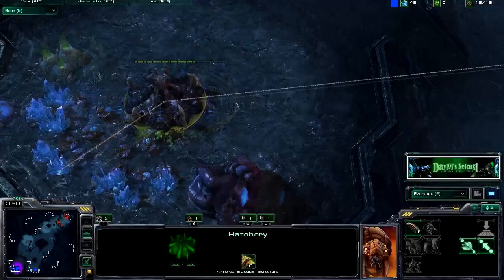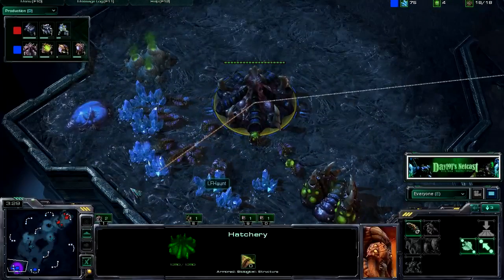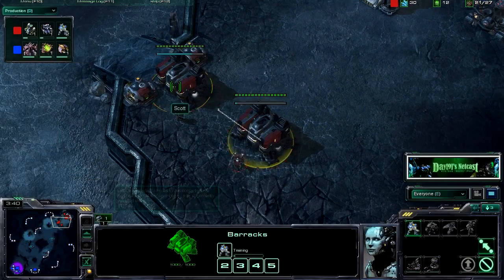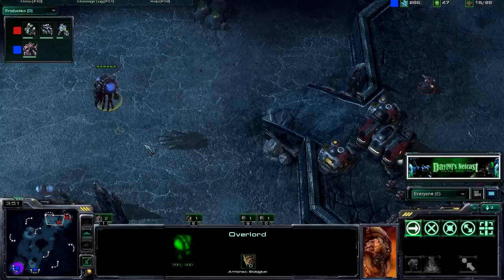We see LF Haunt doing a very reasonable early expand timing. Very, very, very reasonable. We're going to open up production so we can keep track on whether we're making drones or whether we're making units. So we see some stuff coming out. We see an Overlord scouting up here at the front.